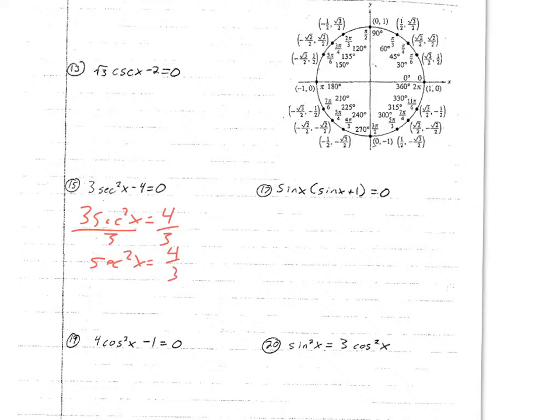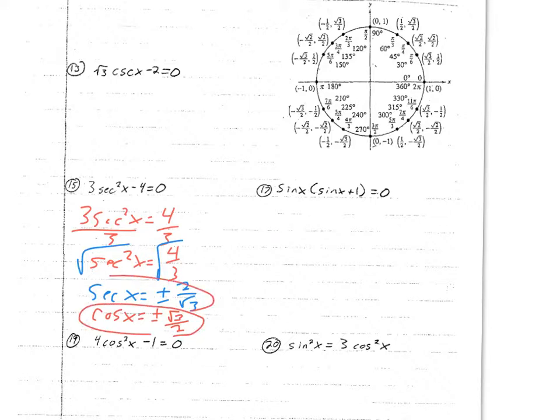Now we need to get rid of the square. So to get rid of the square, I'm going to take the square root of both sides. And in doing so, I will end up with the secant of x equals plus or minus the square root of 4, which would be 2, over the square root of 3. And again, at this point, I'm not going to rationalize this because I don't really want secant. Secant is the reciprocal identity of cosine. So now I'm going to have the cosine of x equal plus or minus the reciprocal of 2 over the square root of 3, which will be the square root of 3 over 2.